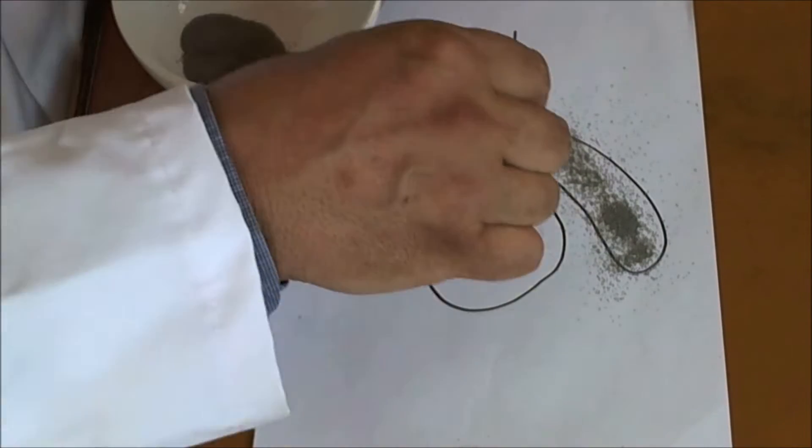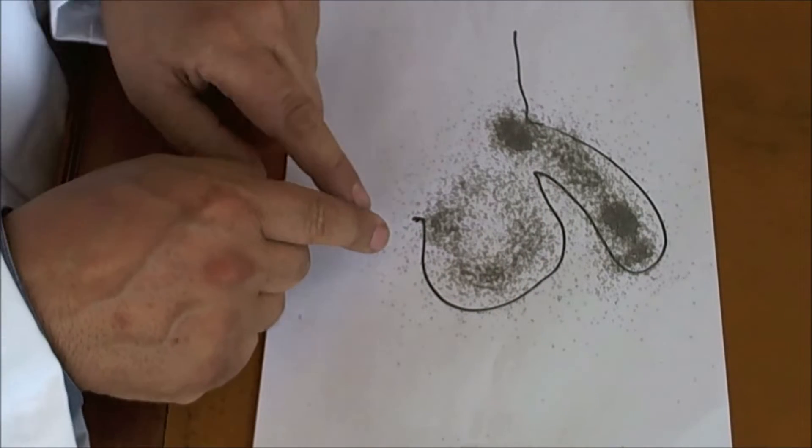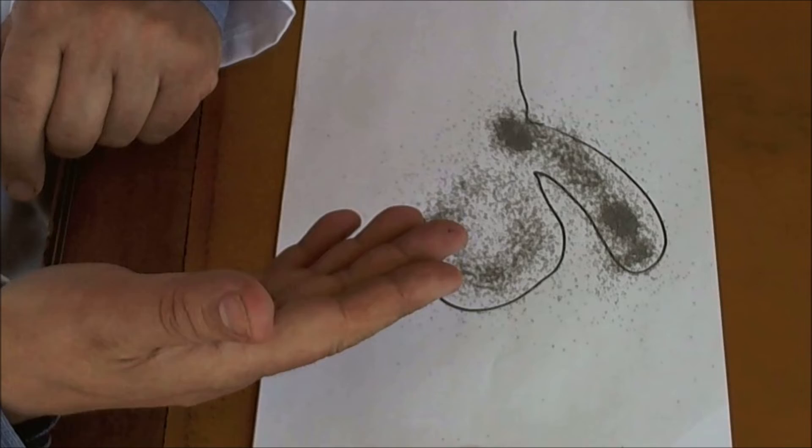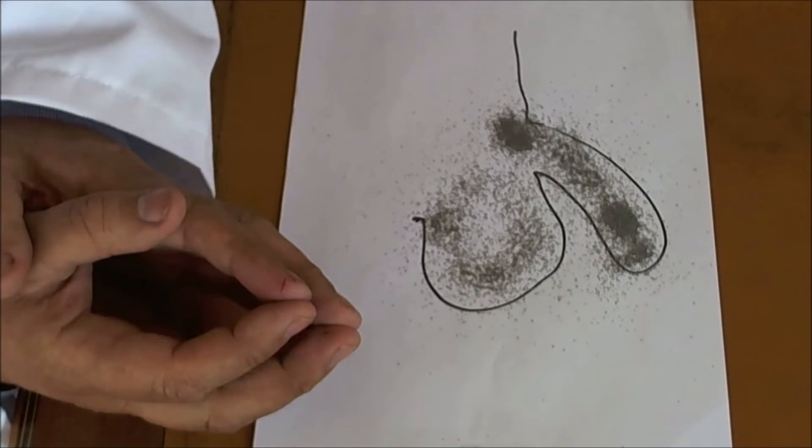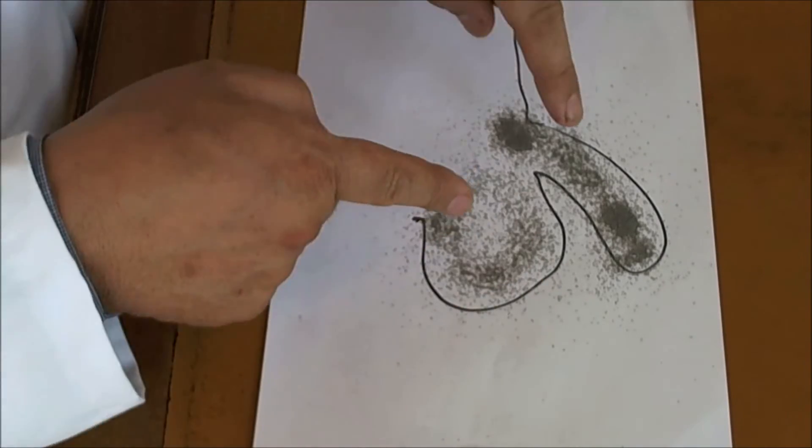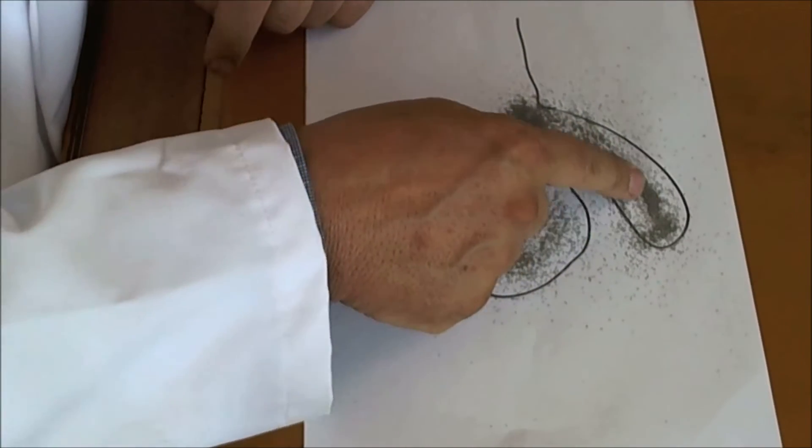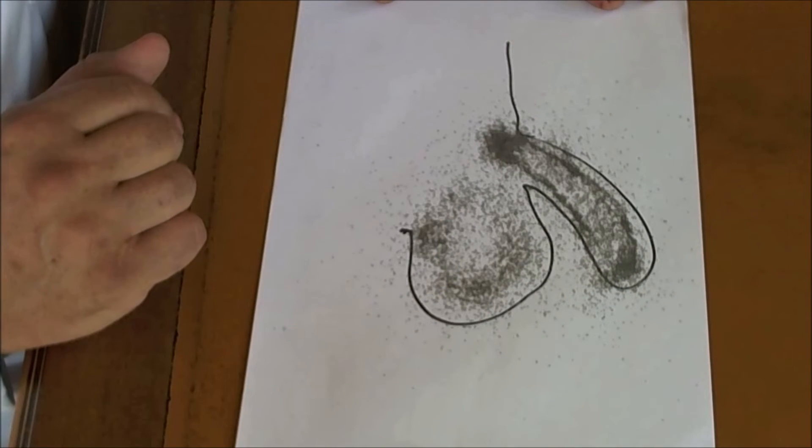And if you leave it, it'll eat into your balls, and it will also eat into between your legs and around the anus at the back. So the drugs are too strong because they damage your immune system. It'll work for a week, and before you know it, you've got the yeast and the fungus and the molds breeding here all over your penis again.